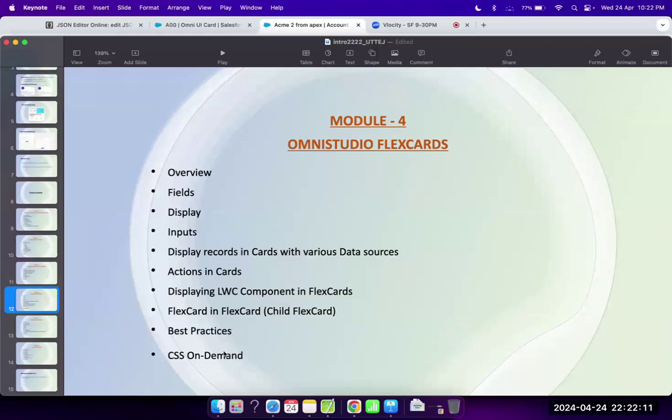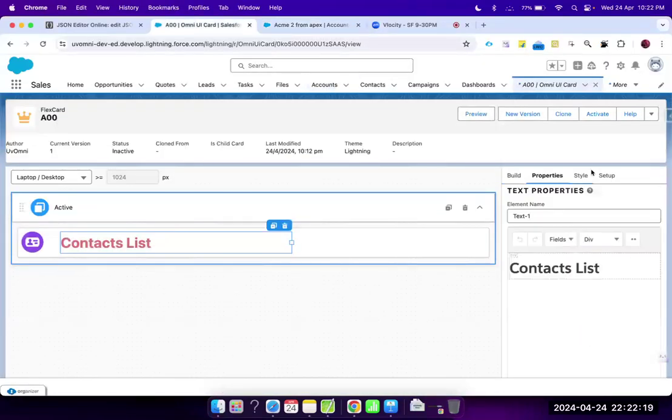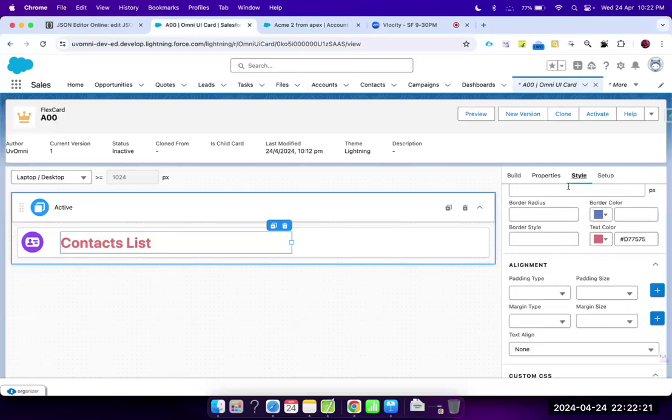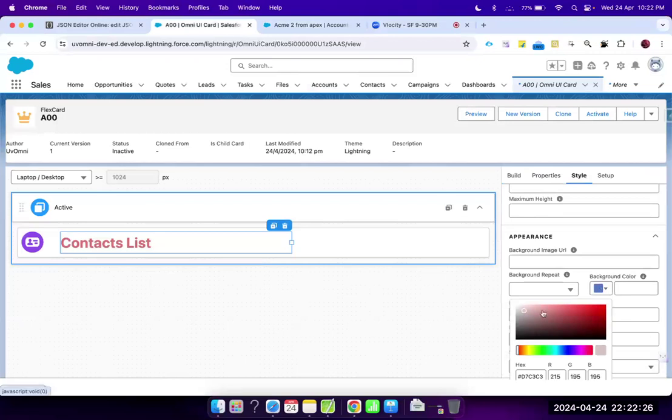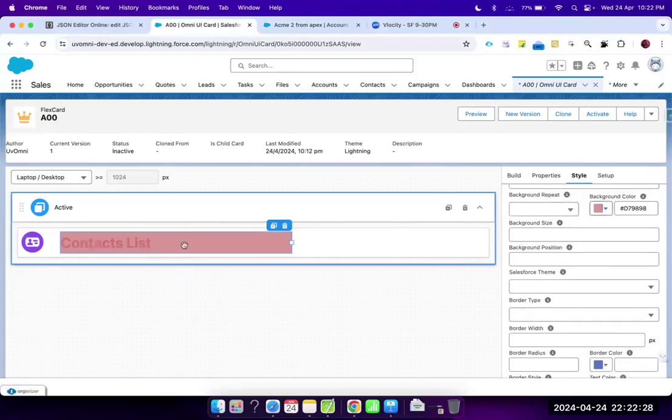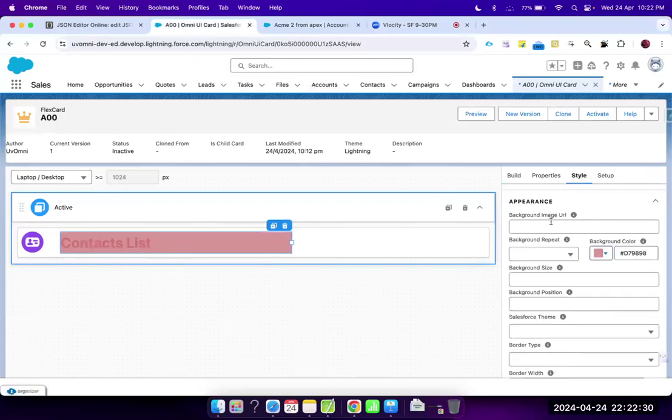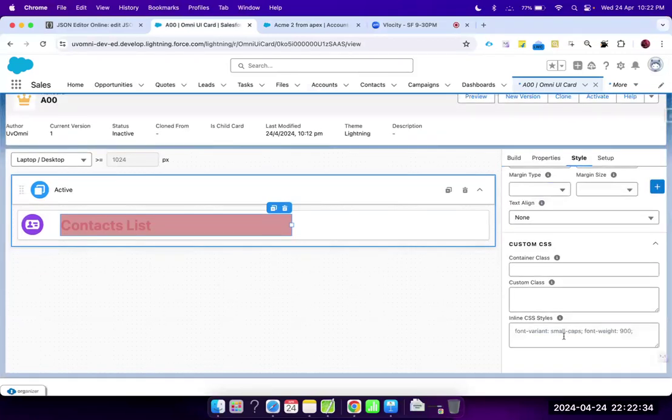Best practices and CSS on demand. CSS on demand means, for example, if you see here in the style, these are the CSS options. If I want to add some background color, I can do it, right? If this is not sufficient, we can add custom CSS also here.